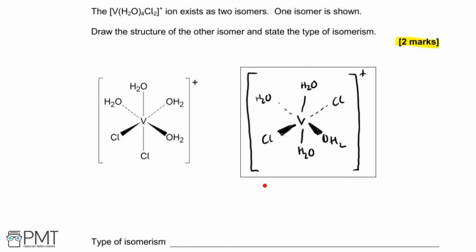In terms of what type of isomerism this is, it's the same type of isomerism that alkenes exhibit around the double bond. This is known as EZ isomerism, which is short for entgegen zusammen, which is German for together and apart, or apart and together, even, is the correct way around. They are also sometimes referred to as cis-trans isomers, although EZ isomers is becoming an increasingly common term. So those are 2 marks of the question, 1 for a diagram and 1 for the type of isomerism.